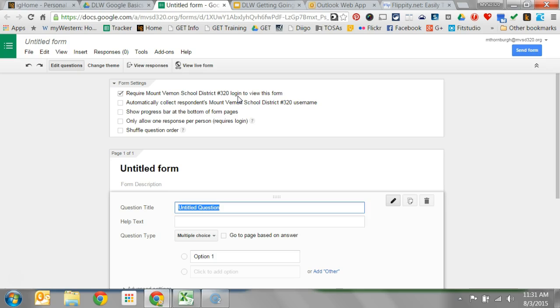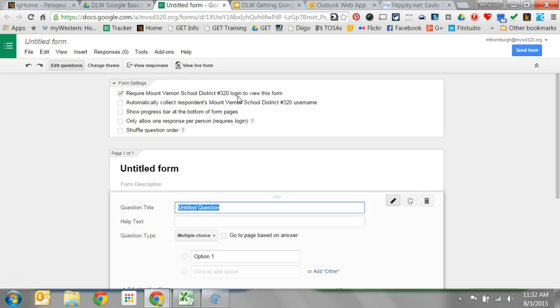The cool thing about forms is you can give a QR code or a link, and it can be accessed on a phone, it can be accessed on an iPad, it can be accessed in all kinds of ways, and you don't necessarily want it to be difficult to access. For instance, if you're collecting information from parents, they're not going to have a school login. I know a teacher who did a great lesson on what was for breakfast in different parts of the world.